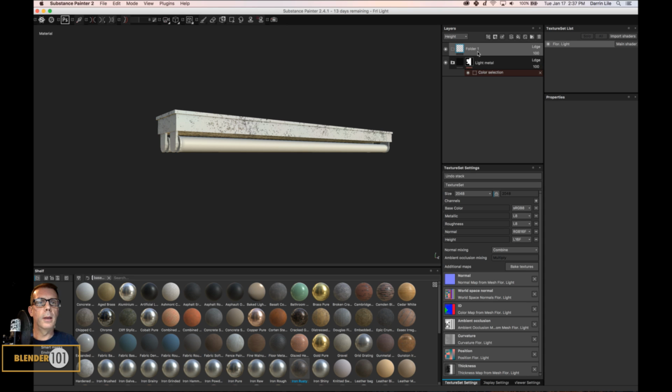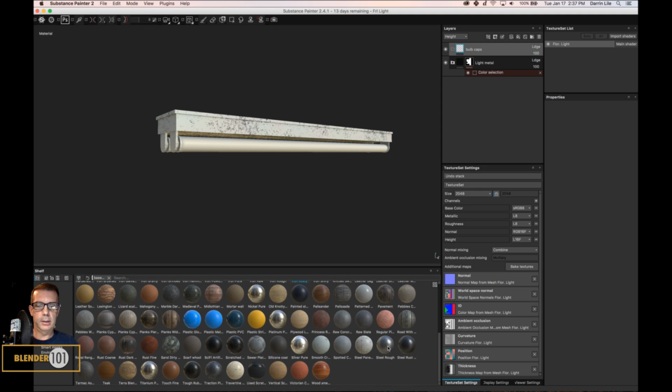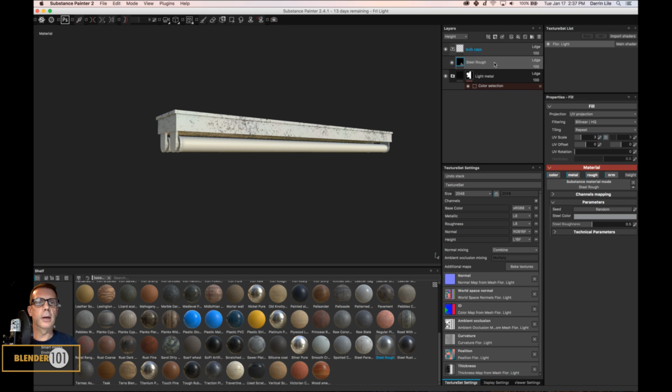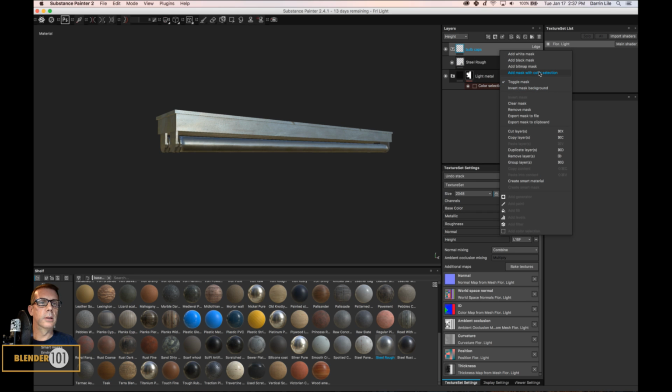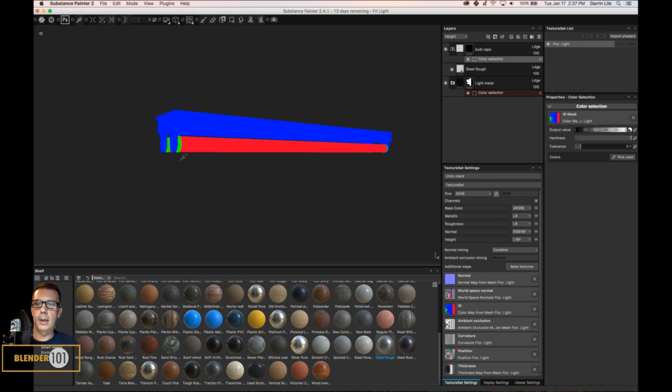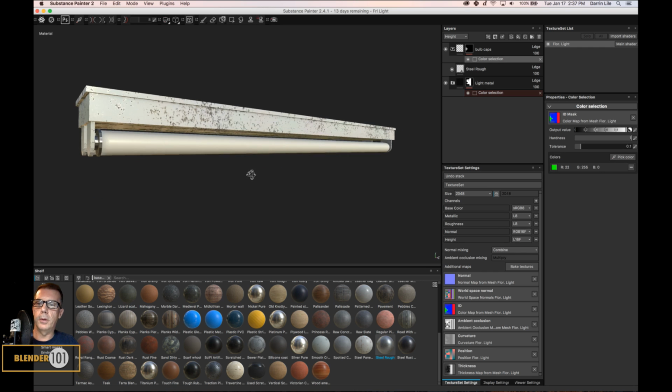There we go. And this is the bulb caps. Let's call it bulb caps. And I'll just use that steel again, steel rough. I'll drop that in there, and that's probably all we need. I don't think I'll need to add anything to this. Here, and that green. There we go. Yep, that's what I want.